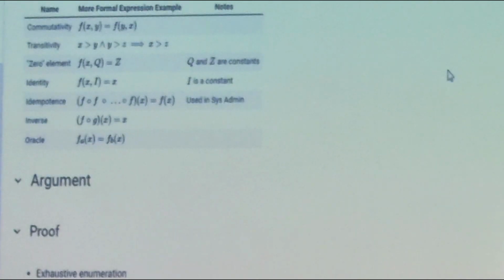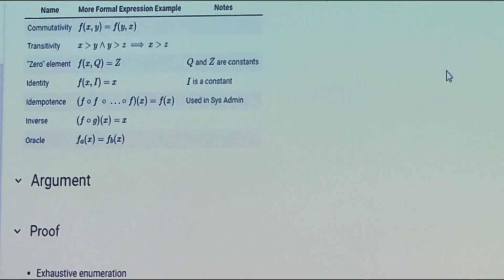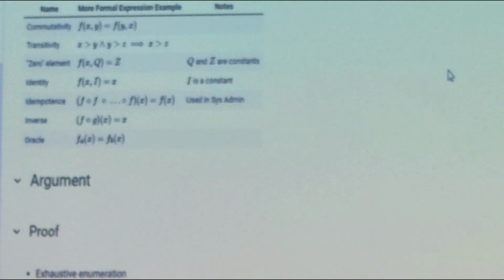And so an example of idempotence is sorting. If you take a list or an array or a collection, and you sort it, what happens if you sort it again? Same thing, right? Same thing as if you sorted it once. If you sorted it 1,000 times, it's going to be the same thing as if you sorted it once. So sorting is idempotent.